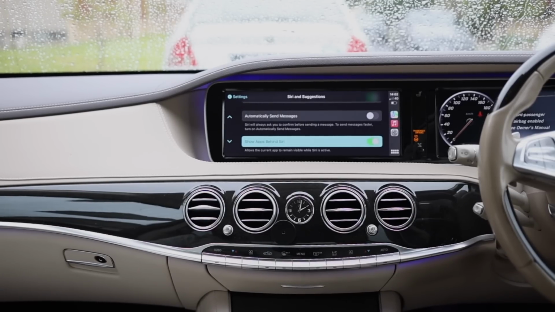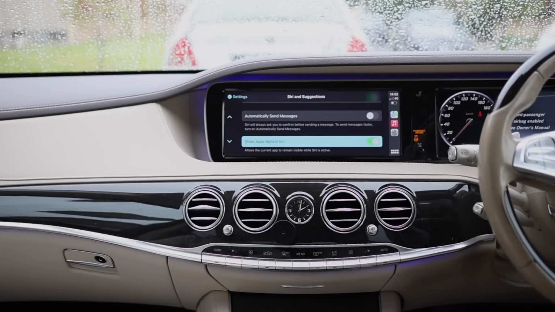Now there's another feature that says show apps behind Siri. Essentially, once you have your Hey Siri or your Siri enabled, it's not going to kick you out of an app. So let's say you're using navigation and you bring up Siri to send a message, to make a call, change the song or anything, it's not going to kick you out of the app that you're using.